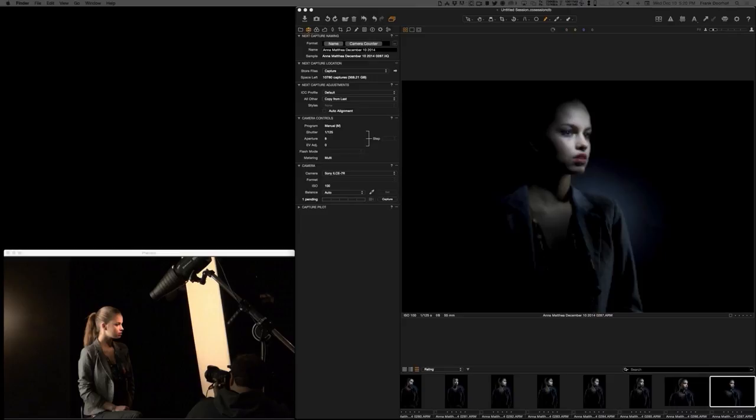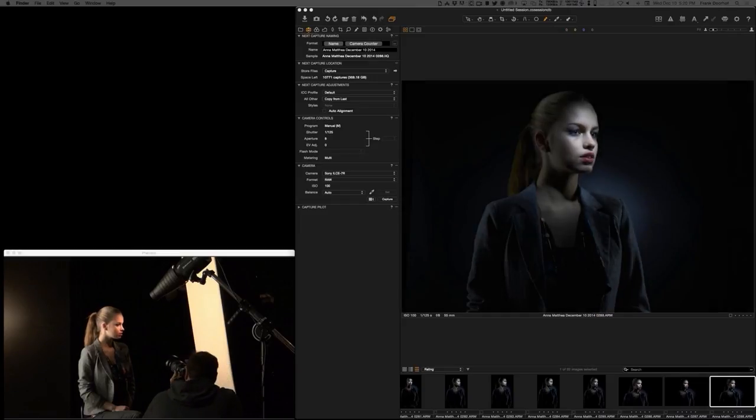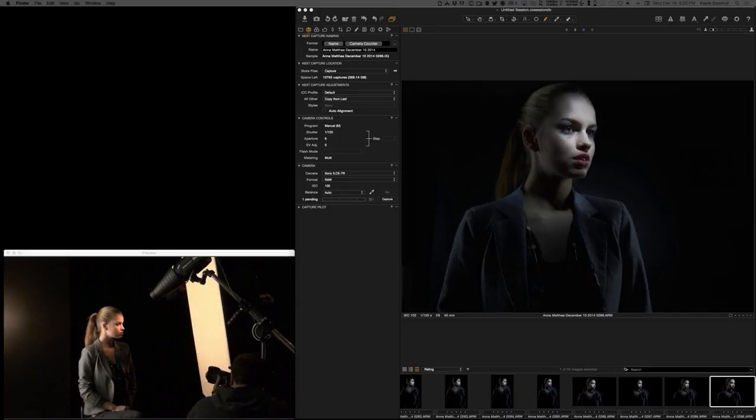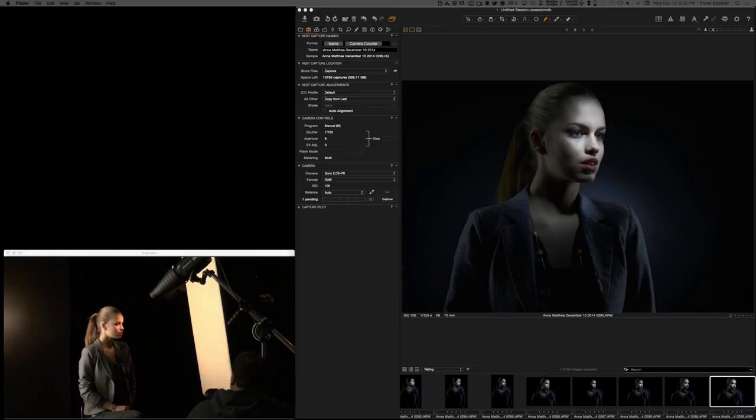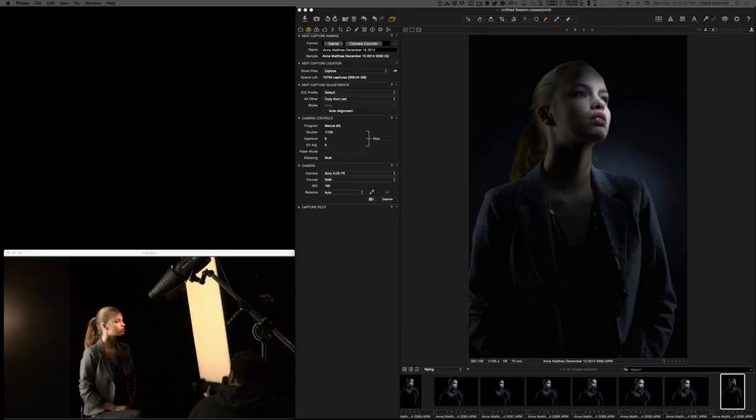There we go. This is cool. You can go a little bit closer for some special effect, or a little bit further away and zoom in, using the compression of the lens, just to give slightly different alterations to the shot. Very nice. Final one, look all the way up. Now you get a really nice dark shadow in her face, so we try to change the grid a little bit.